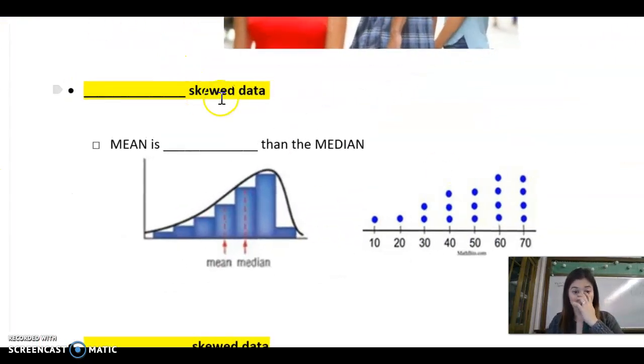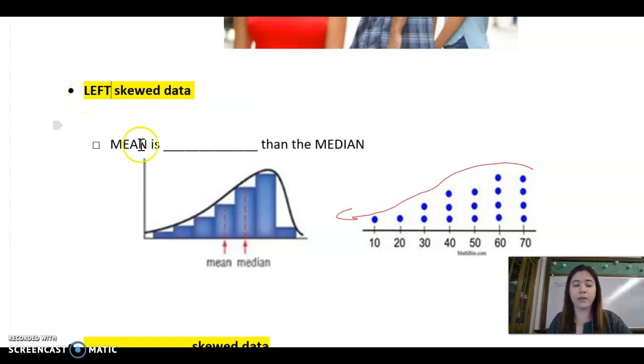So, number one, this graph right here and this graph are skewed to the left because remember our tail is pointing to the left. My larger number is over here and then it gets smaller and spread out this way. So it's left skewed. Same, larger numbers are over here. That's where the bulk of my data is. And then it gets spread out thin to the left. So when we have left skewed data, my mean is going to be pulled that way because these little outliers over here, those smaller numbers, are going to bring that calculation down.